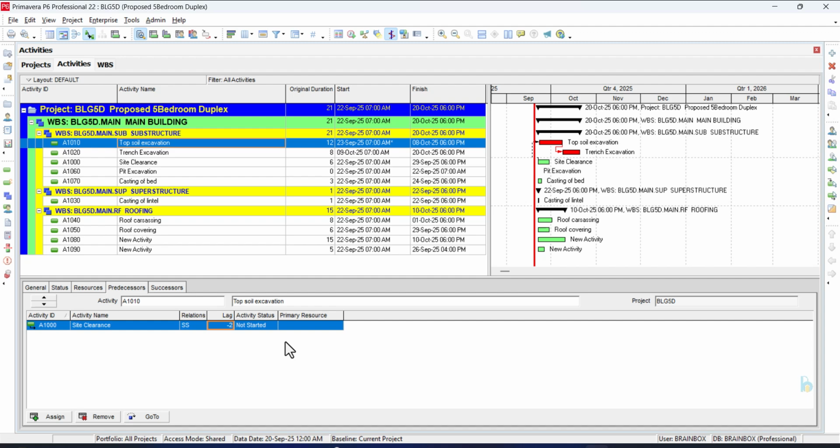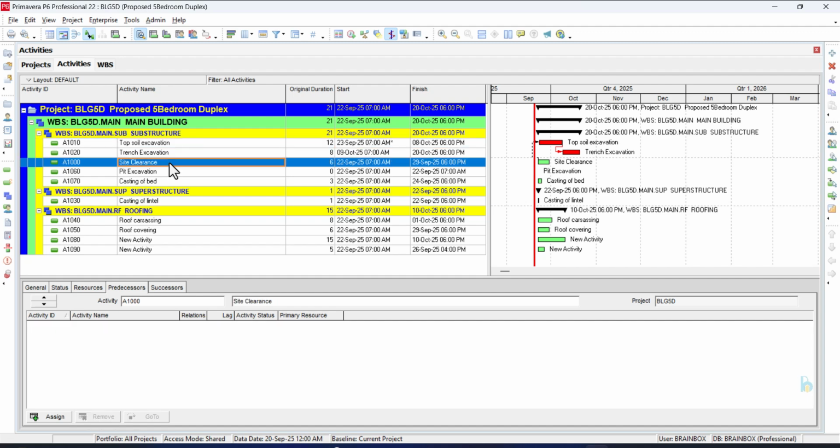When you have a lead, when it is negative, the moment I change this site clearance or I reduce the duration to 3 days, this starting date will also be affected.